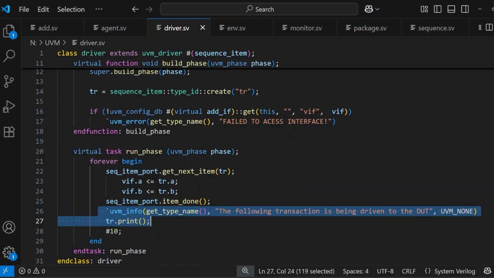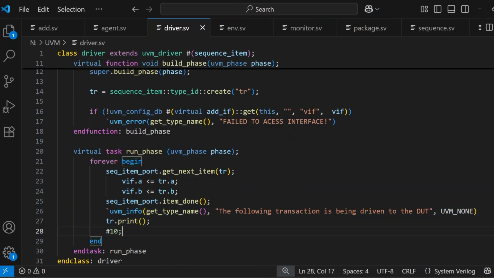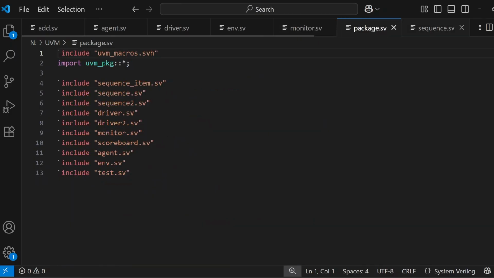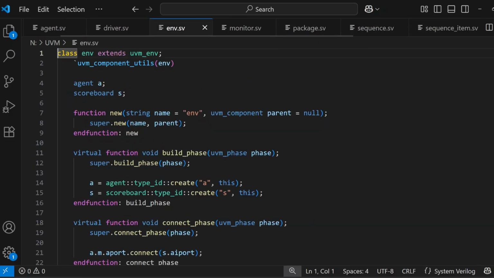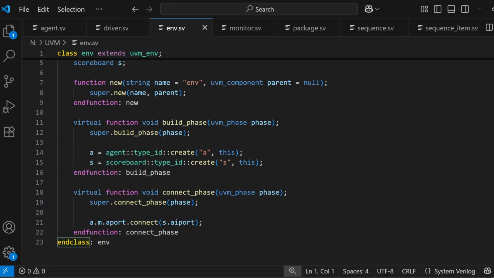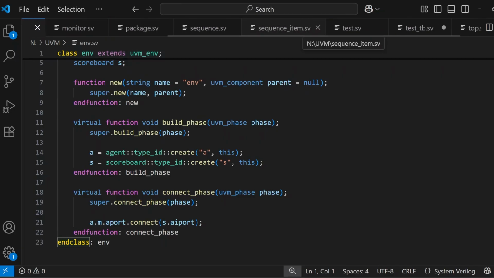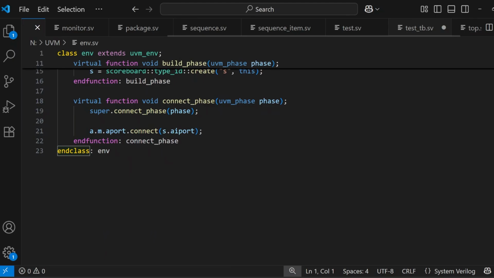So we can make modifications to the functionality of these macros from a different part of the hierarchy, let's say from the test module or from the environment module. So inside the build phase, end of elaboration, or start of simulation phase, we can make modifications to different levels of hierarchy. So it offers such kind of customization.